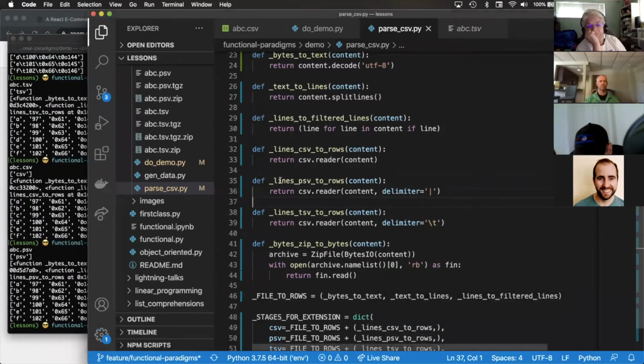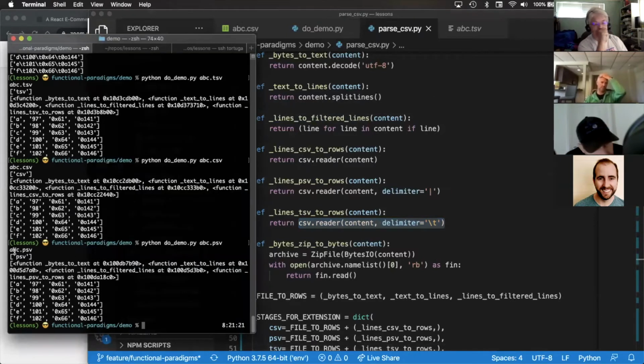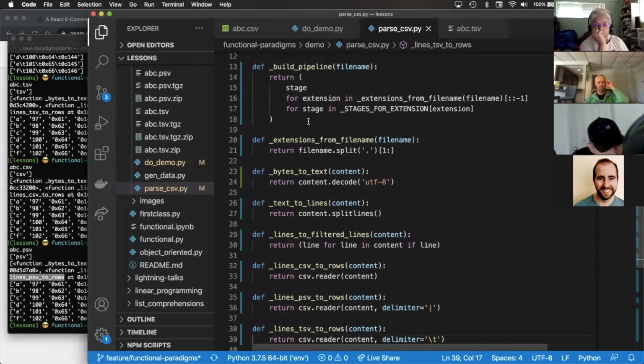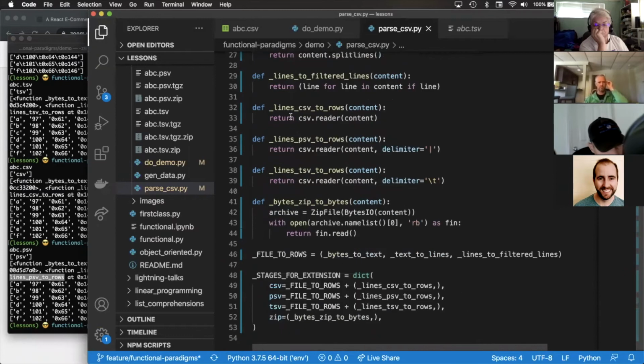Now you might still look at this and say, well, yeah, but that's a big function call. That's a big function call, not in terms of time complexity, but in terms of what you have to type. So we'll look in a few minutes at how to make that even simpler. But now that everything is explicit, you can actually see we got a PSV, so we're going to do bytes to text, text to lines, lines to filtered lines, lines PSV to rows, right? Our pipeline makes it very explicit what's going on. And the building of our pipeline didn't get any more complicated. We can handle any extension that we write helpers for. If it's included in this dictionary, it is supported by our code. Again, assuming that the actual data we're getting doesn't have additional logic that has to go on, just in terms of ingesting it and parsing it.